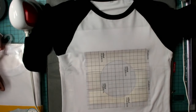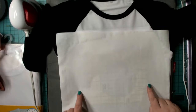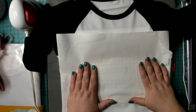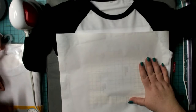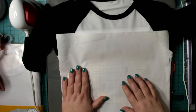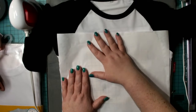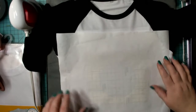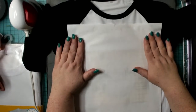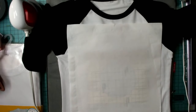So now we're going to put, and we can keep using this butcher paper as long as it has no ink on it. Now, after pressing this, I should not have any ink on it, so I'm going to use the same paper. After I press this one on, I don't know. It possibly might have some from the shirt because it will already have some on the shirt. So I don't know. I'm going to put it this way though. Okay.